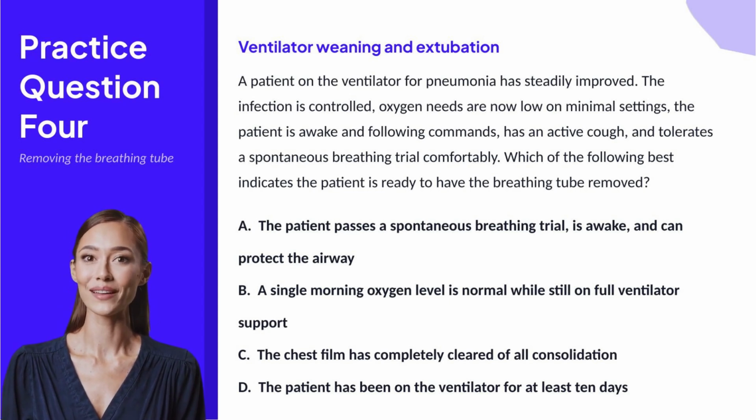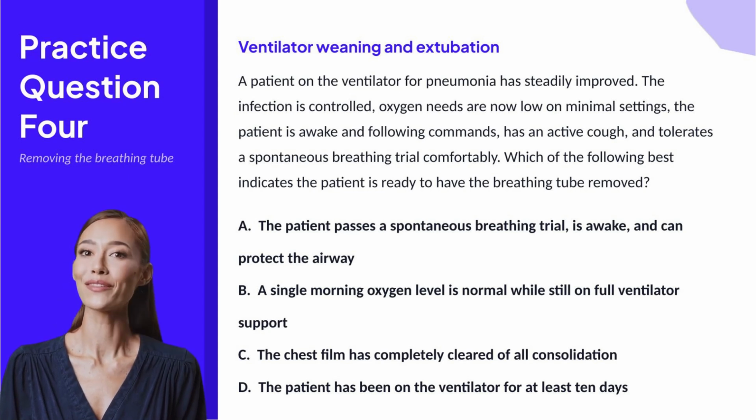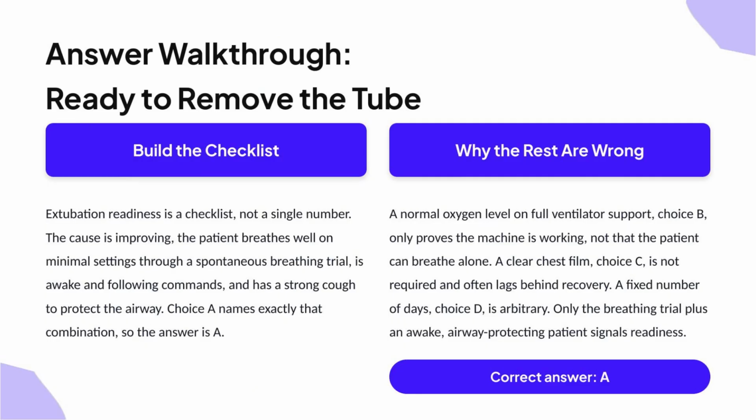Your choices are: the patient passes a spontaneous breathing trial, is awake, and can protect the airway. A single morning oxygen level is normal while still on full ventilator support. The chest film has completely cleared of all consolidation, or the patient has been on the ventilator for at least 10 days. Predict your answer and let us finish strong. Here is the final walkthrough.